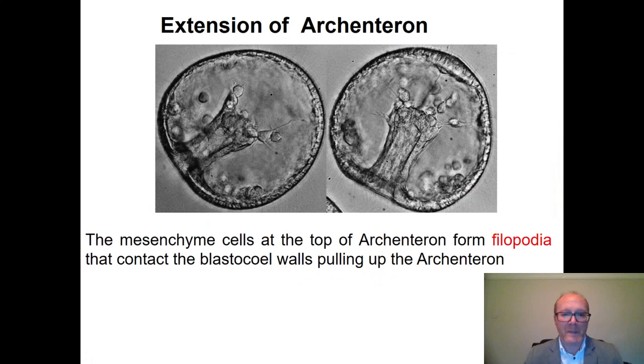Now, here you have that the blastopore, thanks to filopodia, gets elongated. So these filopodia are forming from the top cells of the blastopore. So these are the initial vegetal plate cells. From these filopodia, they attach to the blastocoel surface, and they push up the depression. They elongate and enlarge the depression here of the blastopore, in this way forming what is called the primitive gut.